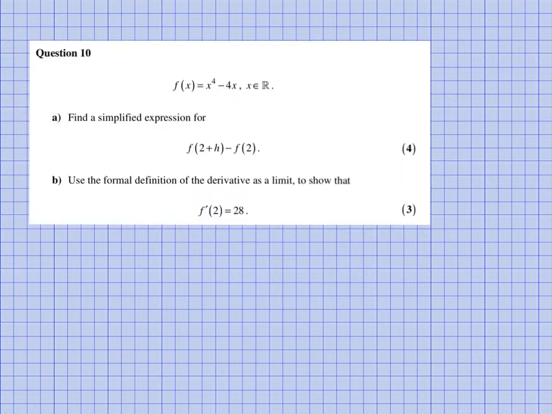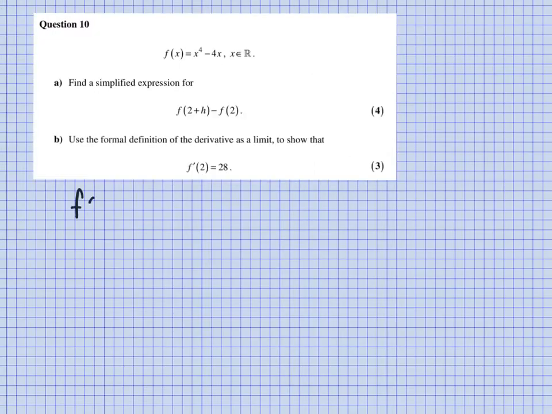Okay, going to try and go through question 10 from the Madas homework I set you, the little AS level review. I'd like to do part A in two different ways because somebody did it in a different way and wanted to see how to do it differently. And we'll just go ahead and go through these. Okay, so standard method for part A. Find a simplified expression for f of 2 plus h minus f of 2.